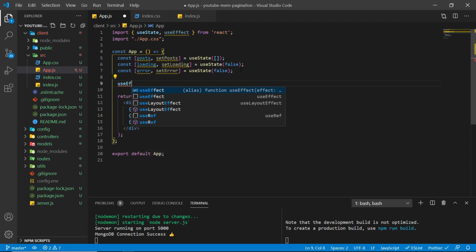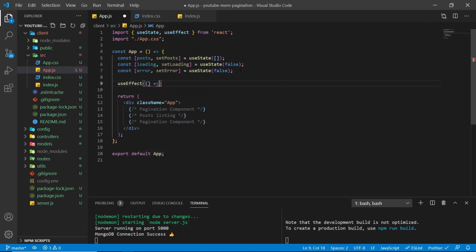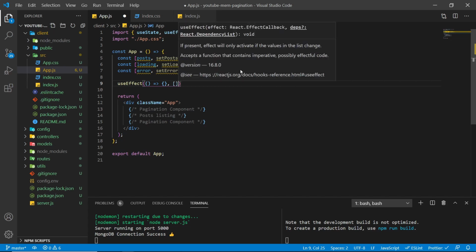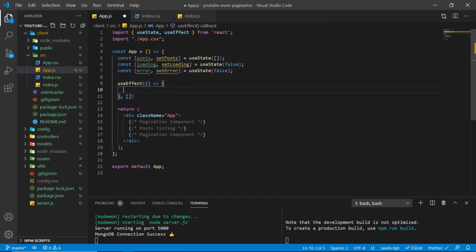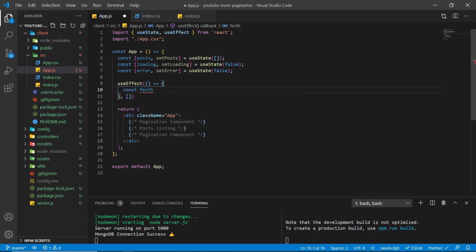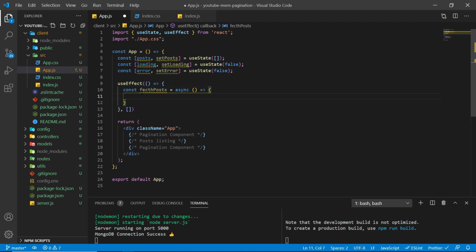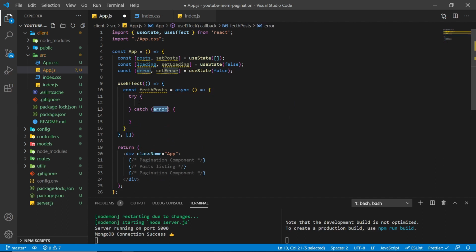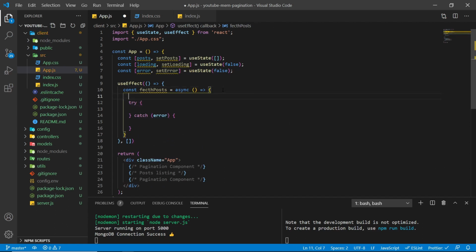So let's create a useEffect to make our side effect to the backend, or our call to the backend. Okay, so what we're going to do in here, we're going to need a function that's called fetch the posts, or fetch data, whatever. I'm just going to call it fetchPosts. And this function is going to be an asynchronous function. And inside of this function, we're going to fetch. So firstly, I'm going to say try catch, because we're making an async request. And right at the start, I want to set loading to true. So this means we are making the request now, and we set the loading to true.